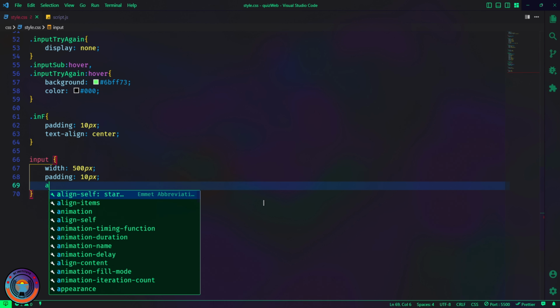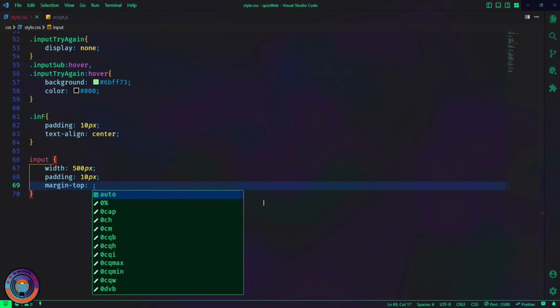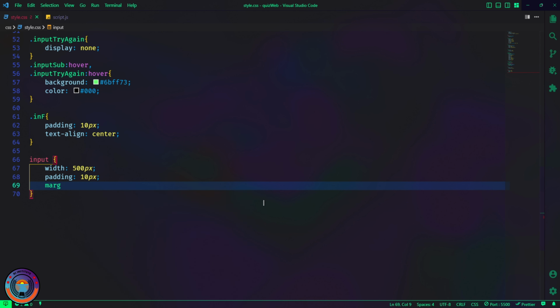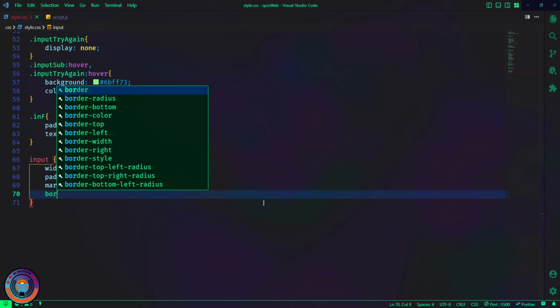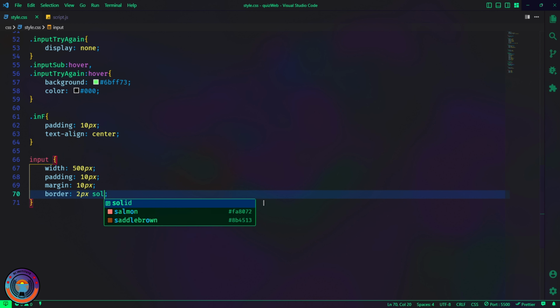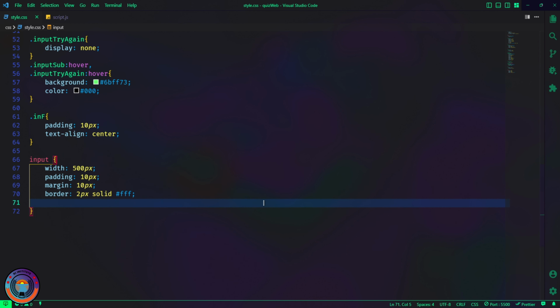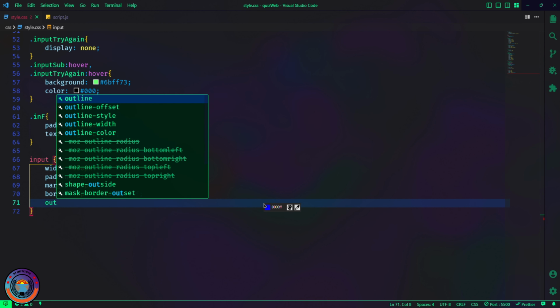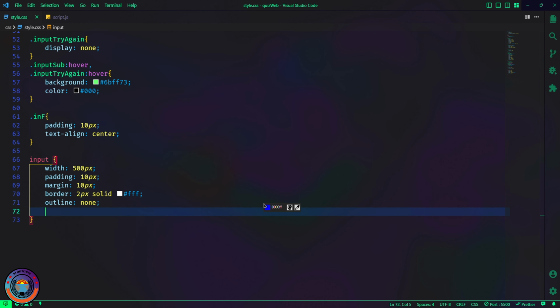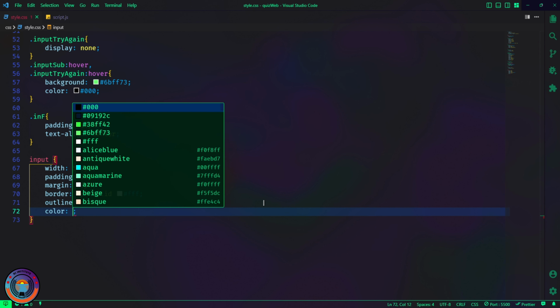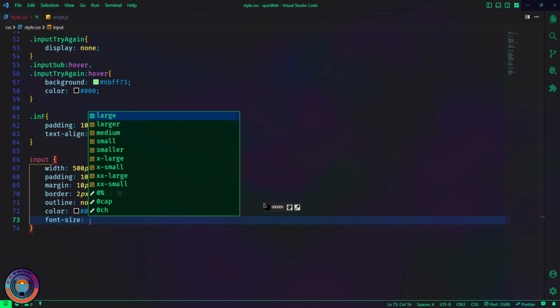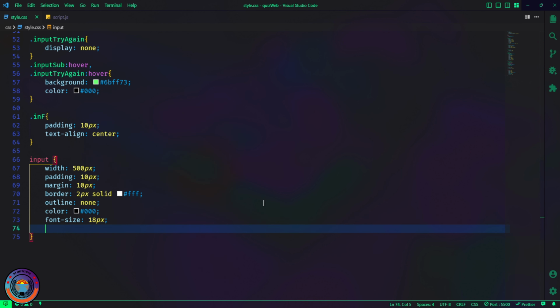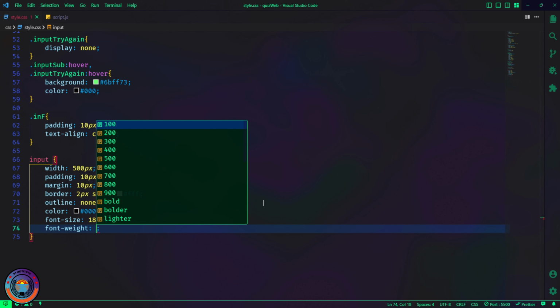Margin will also be 10 pixels and a border of 2 pixels solid white, and then outline will be none, and the input color must be black. Font size 18 pixels and font weight of 600.